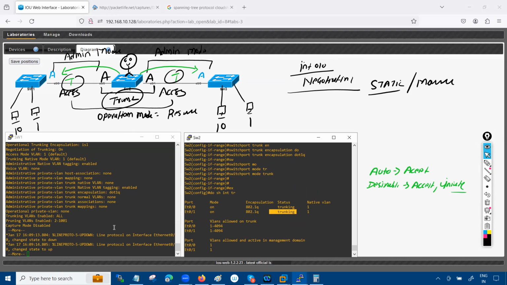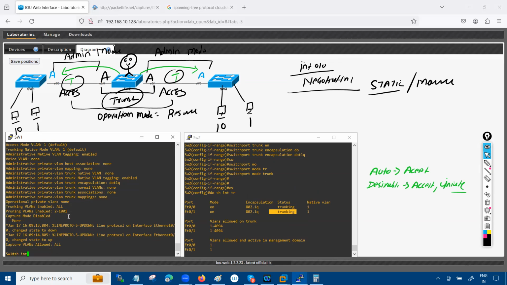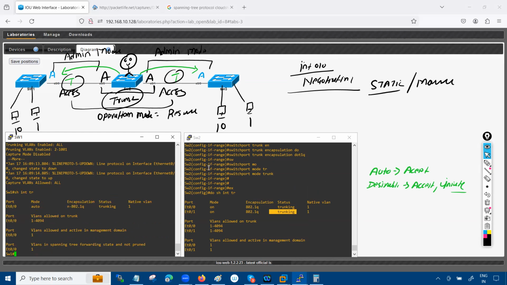So if you see the output difference on switch 1 right now, I can show you that. So interface trunk. Can you see this letter N over here? Because switch 1 is negotiating it right now. They have the ability to negotiate the static trunk as well. So now, whenever you start your manual trunking, you don't need to configure every box. You just need to configure one of the boxes and the neighbor can negotiate it.